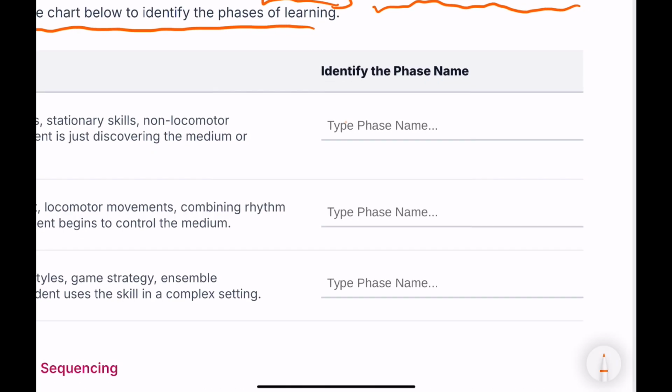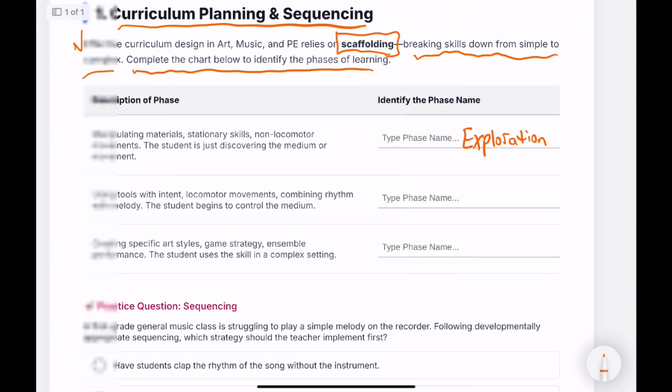And as I mentioned in the first video, we oftentimes will present a hook that will oftentimes be an interesting fact or a question to get our young students thinking about the skill that we're going to be teaching them. So in this part, we'll put exploration. Now, exploration could be called that on your exam, but it also could be called discovery. So just be aware of that when taking your test.